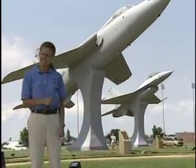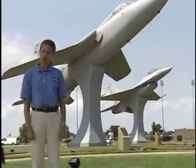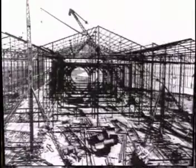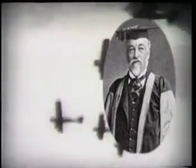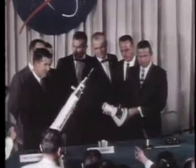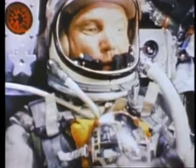Anyway, the NACA decided to build an aeronautical research facility, and they found the perfect location. A site was chosen in Hampton, Virginia, and the facility was named the Langley Memorial Aeronautical Laboratory, after an early aviation pioneer, Samuel Pierpont Langley. Later, in 1958, Congress changed the name of the NACA to NASA, and NASA Langley Research Center helped give birth to the space program. America's first manned-in-space program, Project Mercury, began at NASA Langley.